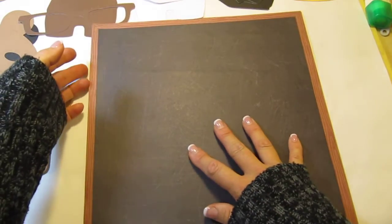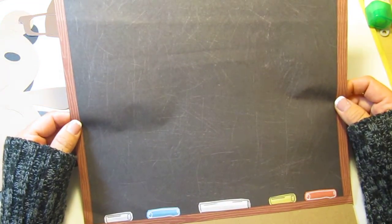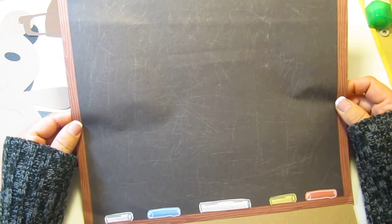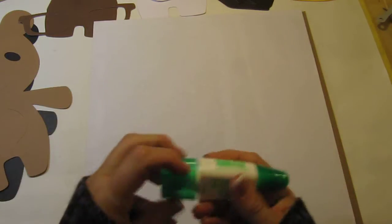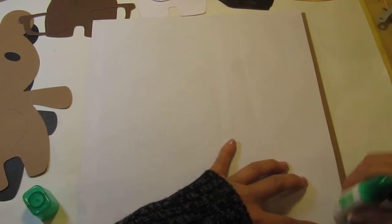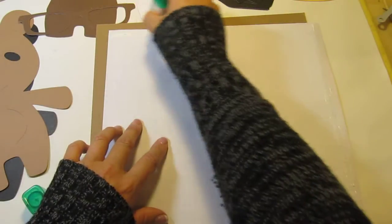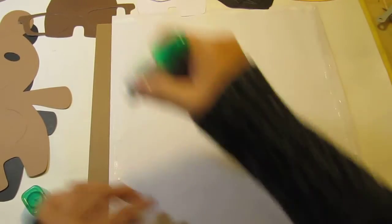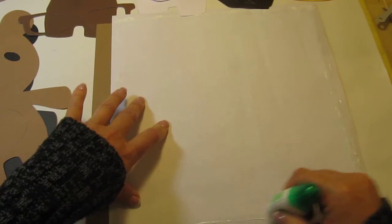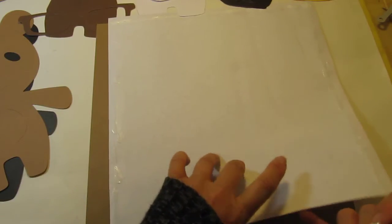So I went through my school papers that I had for scrapbooking and I found this sheet here — I think it came out of a paper pack and I've had it for a super long time. I'm going to take that and put it on a piece of medium weight chipboard. I'm using glue so I can position it on the chipboard evenly, because if I used adhesive tape I'd probably not put it on right. I don't want to put too much glue on this because it is very thin paper and it will leak through and get all bumpy.